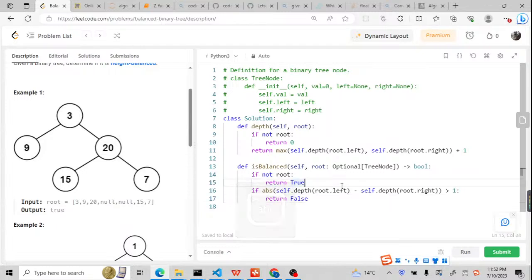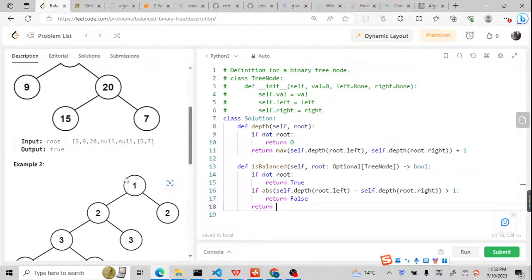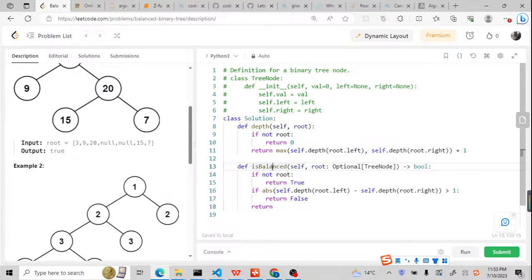If the depth of the left tree, like this example, minus the depth of the right tree is more than 1, we're gonna return false. Otherwise, we're gonna call the recursive function to check the next level: self dot isBalanced root dot left, and self dot isBalanced root dot right.